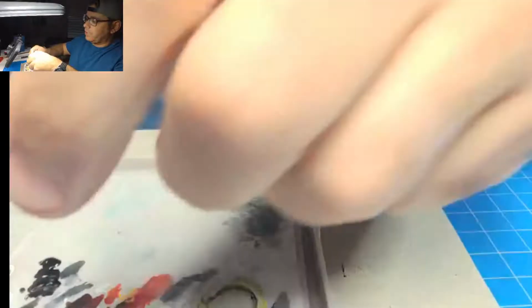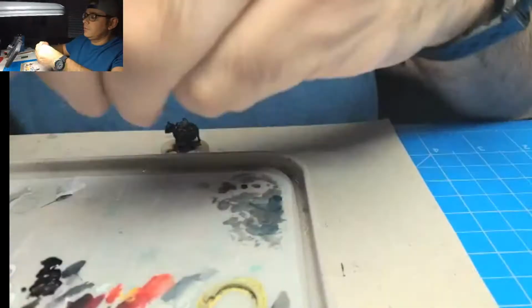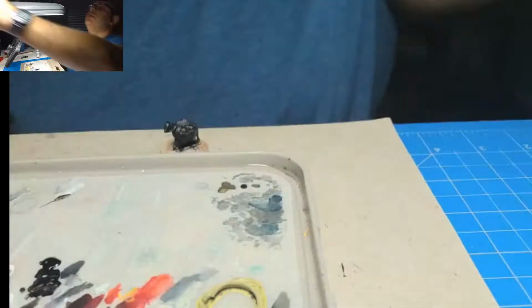My colors are not gender neutral. Mr. Black and Mrs. White.